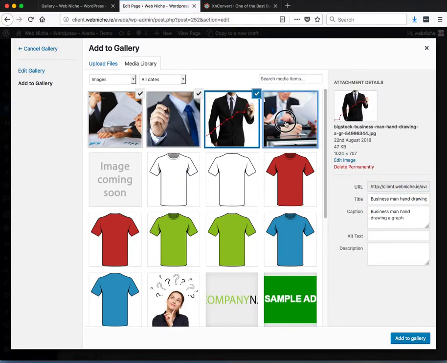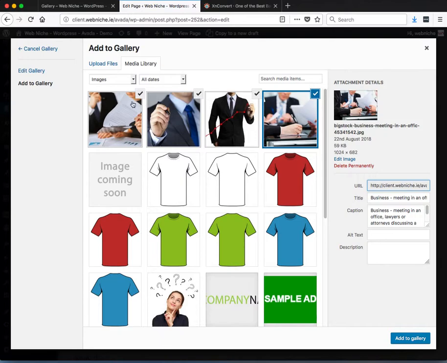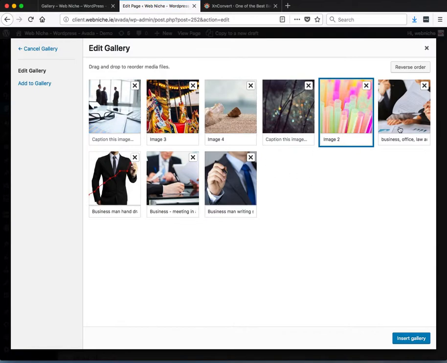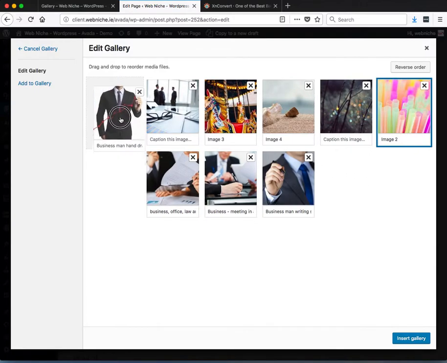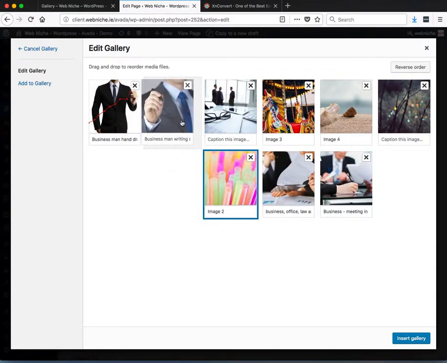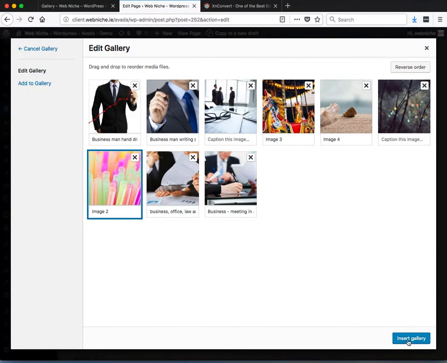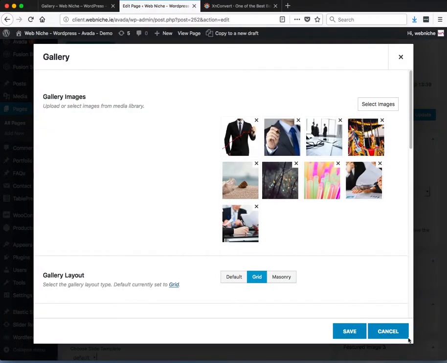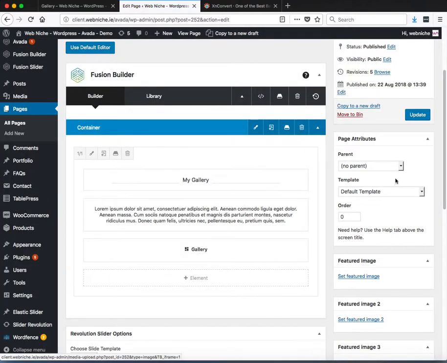So we can click all of those, and you can see they all have the check mark that they're all going to be added. If you click an image in error, you can just hit the minus and that image will no longer be inserted. But we do want that, we're not going to remove that. So I'm just going to say Add to Gallery, and here's the 4 images added in for us. We can even change the order that they display in if we wanted as well. So Insert into Gallery down at the bottom, and Save, and now update our page.